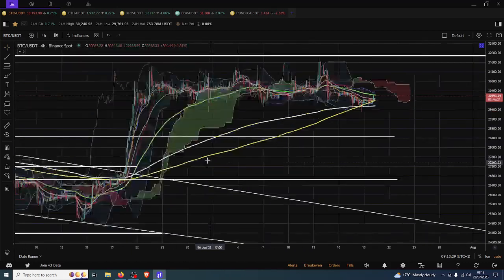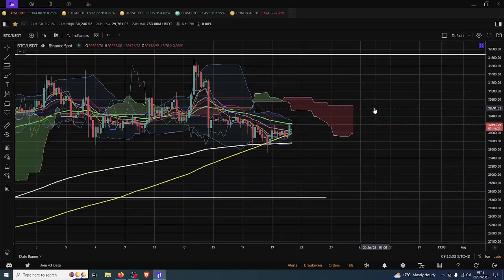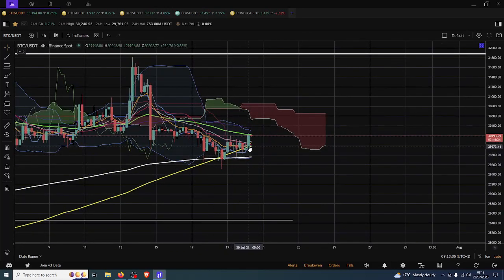So you could class this as nothing more than a golden cross retest. The golden cross took place down here and it's been retested around here. The simple moving averages also seem to have some relevance, but so does the 50 exponential, which is being used as resistance at the moment. This area here is downtrending ever so slightly with every 4 hourly candle body, about 30,200. Reclaiming and building a base above there is most likely going to lead to bullish continuation back up to our previous local high and maybe a little higher.